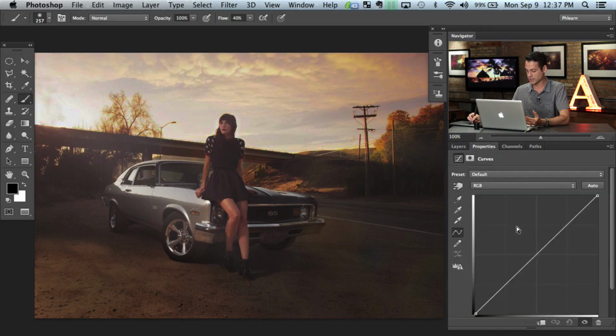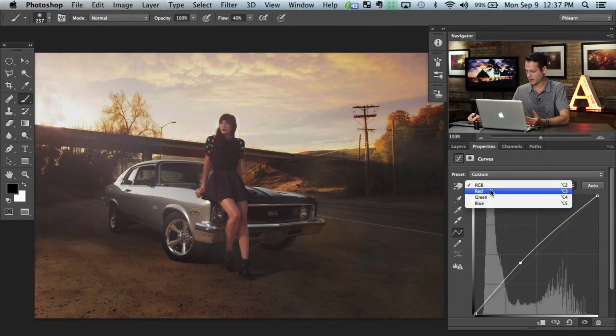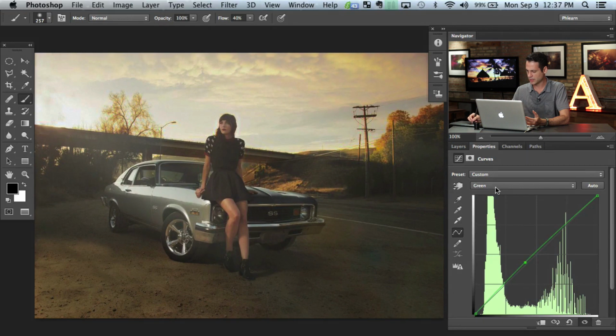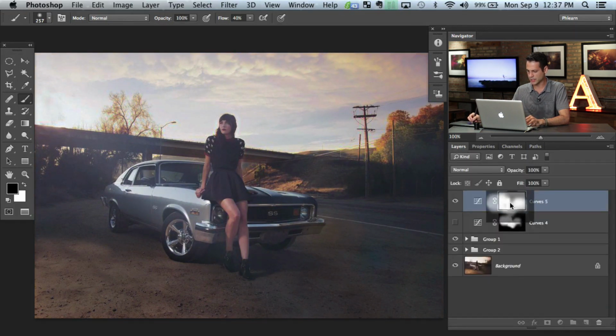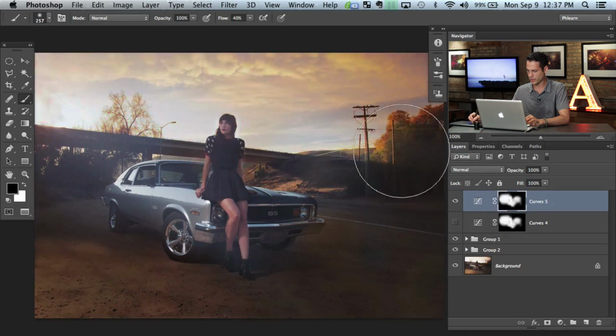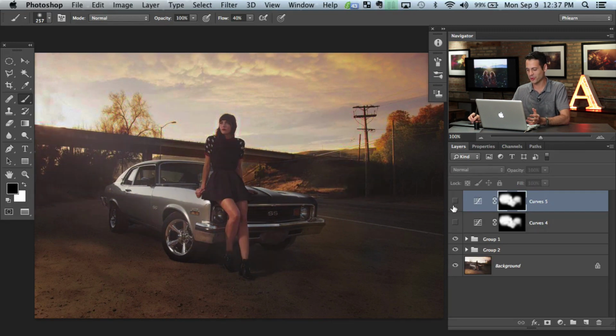If I were to grab a curves adjustment layer, make this a little bit brighter, and then put some green in there and then some blue in there, and then I use the same layer mask, there we go. We can see that's a completely different effect, and it looks horrible, duh, because I just imitated daylight, but it's not daylight, it's sunset. So make sure when you're choosing your colors, choose the colors that actually fit. There's the same layer mask, just this one's blue, this one's yellow. So just make sure that it actually does fit with the image.